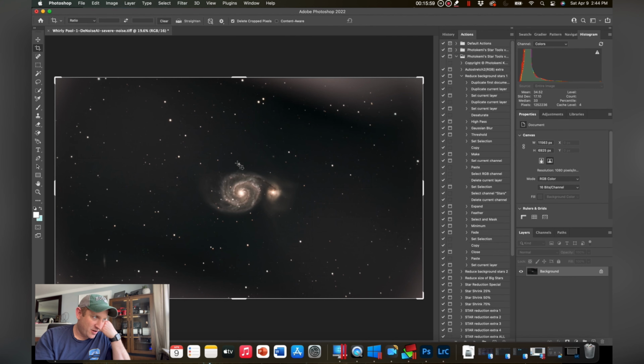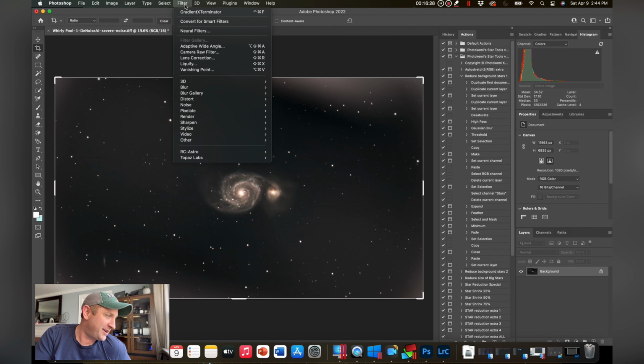Well, the tool we're going to use pretty much exclusively for the rest of this video is what I consider to be my secret weapon. It's not a secret by any means, but I don't know how many astrophotographers are using it for this purpose. I think a lot of people are using PixInsight these days, and don't get me wrong, I've got PixInsight. I just don't have a freaking clue how to use it. I have the book over there that'll tell me how to use it, but I don't read that.